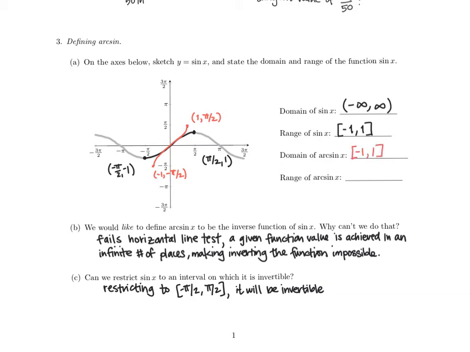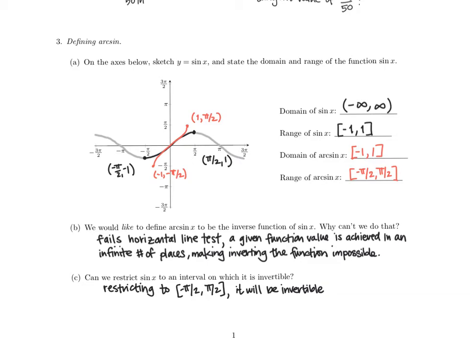And then the range of arc sine is going to be, well, it can't be the same as the domain of sine, right? We truncated it. We shrank the interval and said we're only going to look at sine from negative pi over 2 to positive pi over 2 so that it's actually invertible. And so the range of that black piece, as opposed to the larger gray function, is what the range of arc sine is. So this is going to go from negative pi over 2 to positive pi over 2.